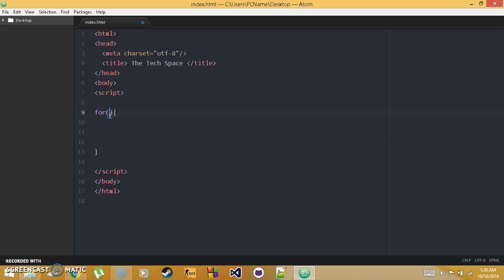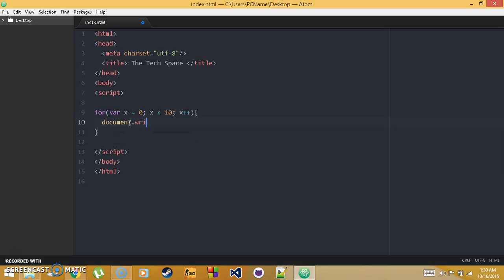In the parameters, you're going to test three different things. First, declare a variable: we're going to have a variable x equal to 0. And we're going to say x is less than 10. Then we're going to set x plus plus. If you remember from the last video, this is where you declare your variable, this is where you set the thing that's going to eventually end the loop, and this is the incrementer for the loop. So inside here, we can just say something simple.